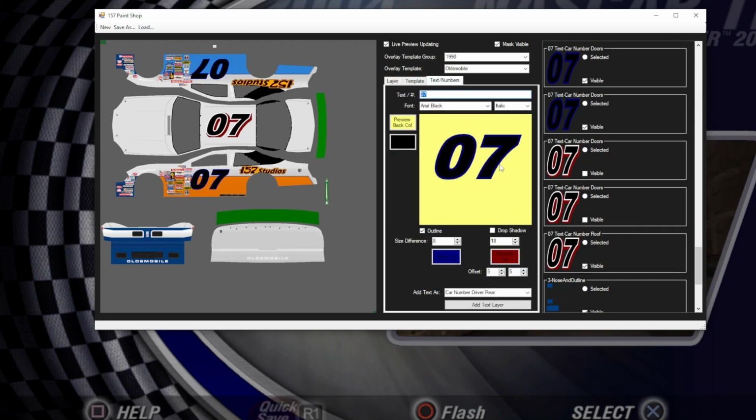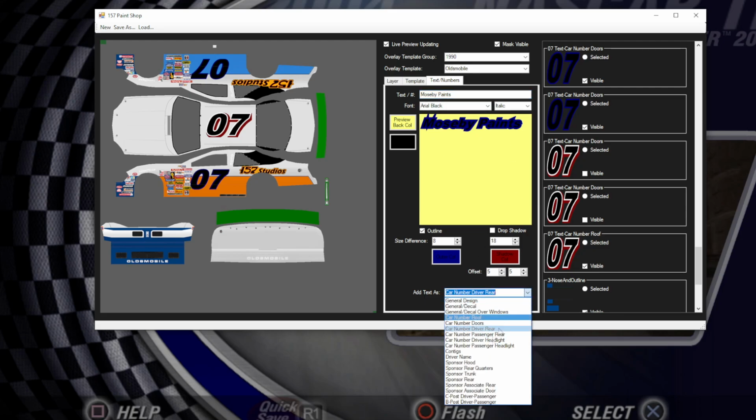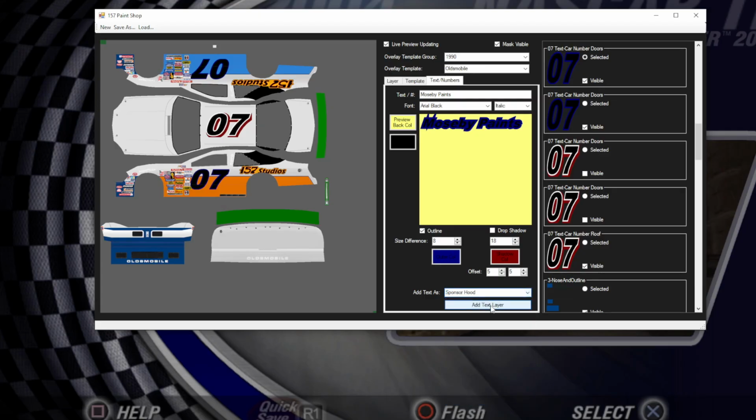The other thing you can do with this text and decals is a custom sponsor. So maybe Mosby's doing this painting. And I want to warn you guys, you will notice that the outline goes a little funky in the preview when it scales way down. I don't know if that happens when it goes on the car or not. It doesn't look as extreme. But that's mostly a side effect of how I'm doing the outlines and how thick they are, and also how much it's scaling and what the font is. Some of the fonts do it, some don't. It's also certain letters.